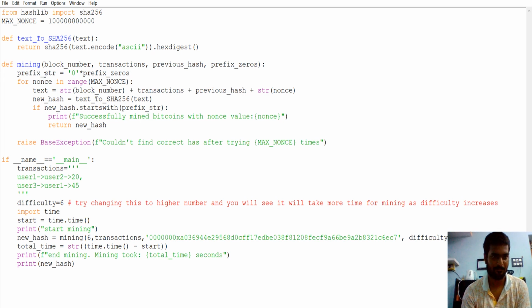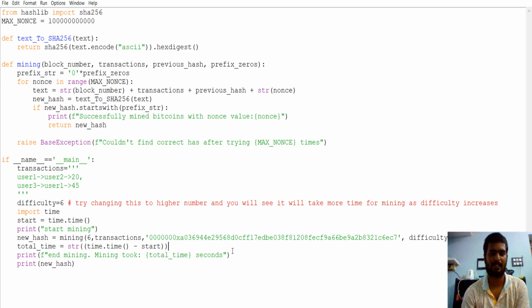In real time, they use the bitcoin header and the prefix zeros. It may be 20 or 30 or 40 or 60. As of today it is 20. Maybe next month or next year it will be 30, 40, we don't know. At that time it will take more time and more money, and the reward will be a big amount if you get the nonce value.